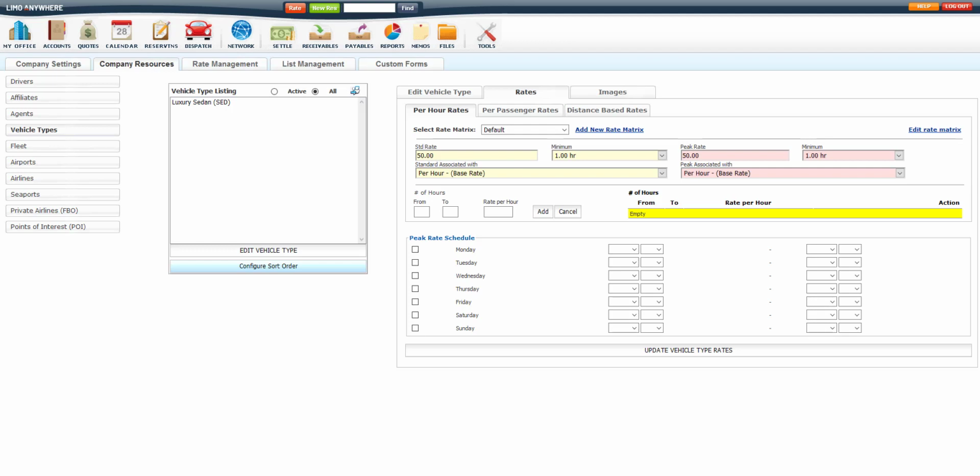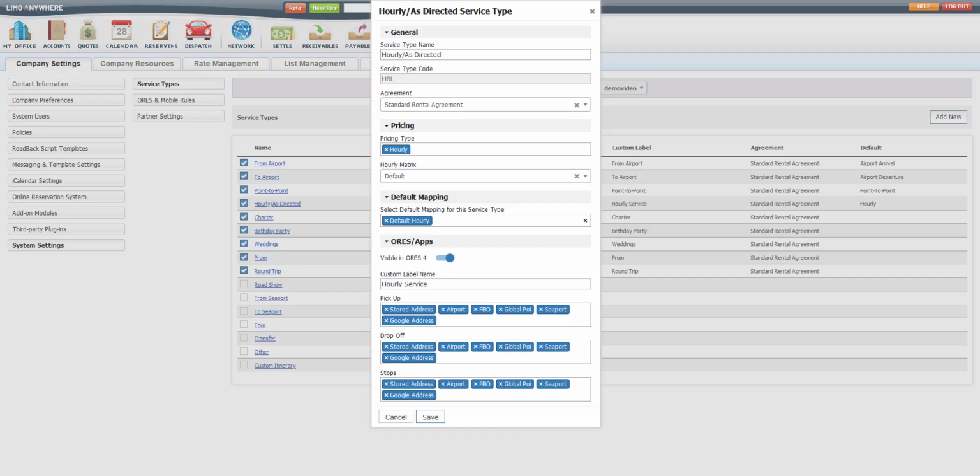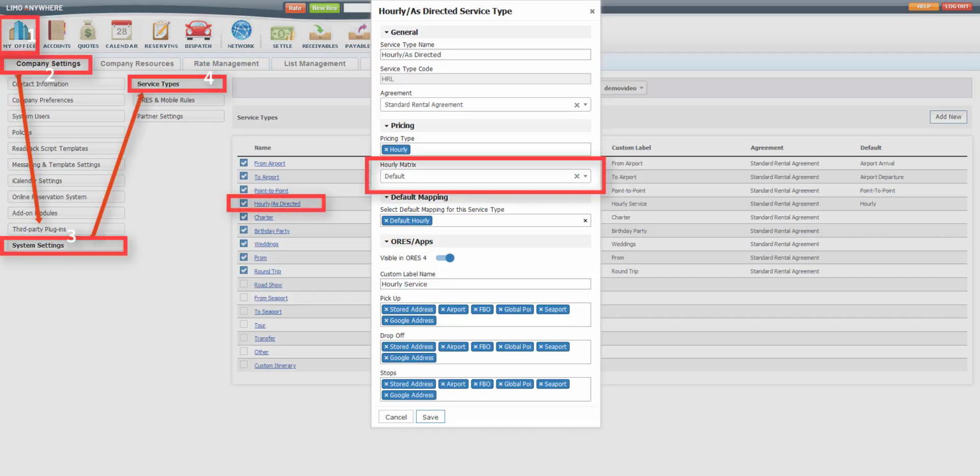I could also use a new matrix to set up special hourly pricing for different accounts. In order to keep this video short and sweet, we will skip setting up multiple matrices. However, if you need help with this, please call our support for further assistance. I'll leave their information at the end of this video. Now let's set up some of our default pricing for all the services that we had selected as the default in our previous service type video.